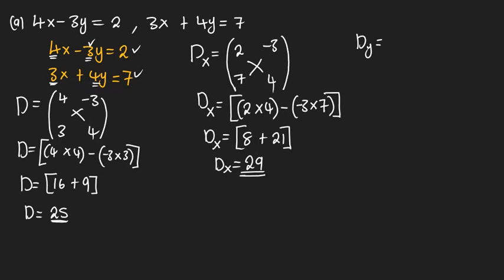Now, for Dy, you open the brackets the same. We do the opposite. So for Dy, what are we using? The x values. You get the x values where they are in position, so it's going to be 4 and 3. Then you get your y values in place where they are, 3. You get your equals values, you put them where you had your y values. So this is going to be a 2, this is going to be a 7, like that. Okay?